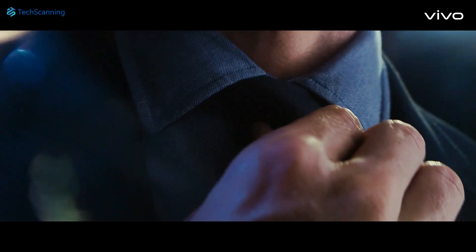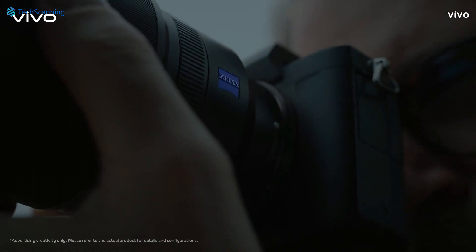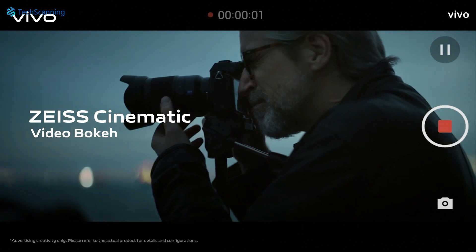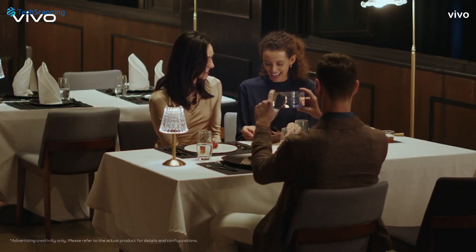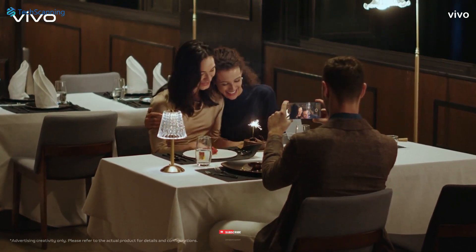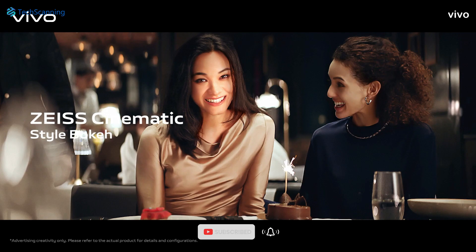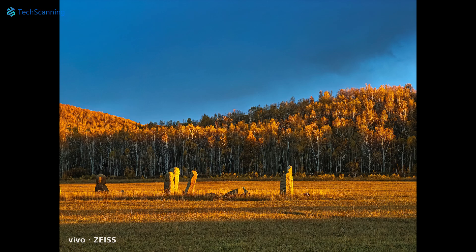What is going to be the game-changer and main trouble for the Samsung S23 Ultra is the cameras. We already knew that the Vivo X80 series offers incredible camera results, but Vivo didn't stop there. At the Imaging Strategy Conference, Vivo announced that the X90 series will bring multiple improvements developed by the company and its partner Zeiss, where they also shared some camera samples taken from the upcoming X90 series, showing some striking results.